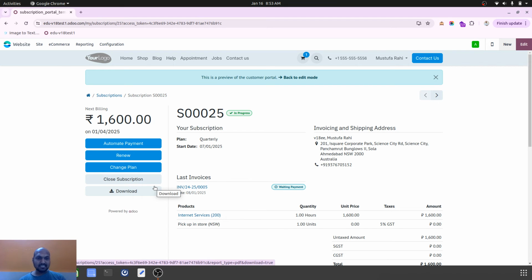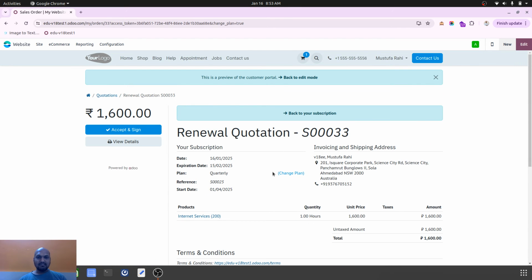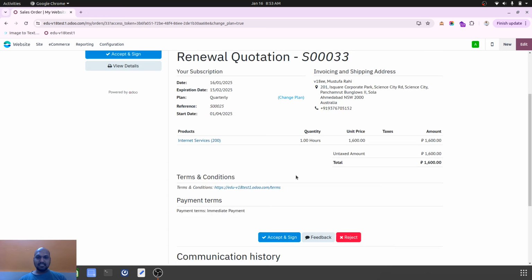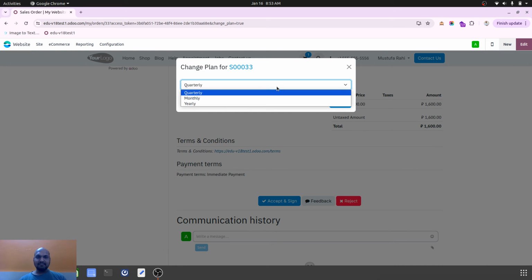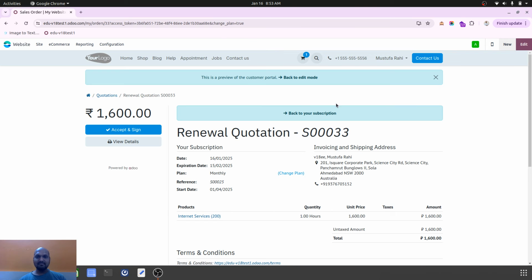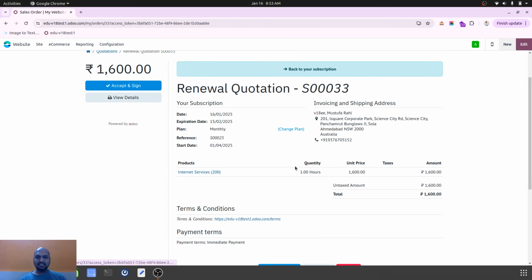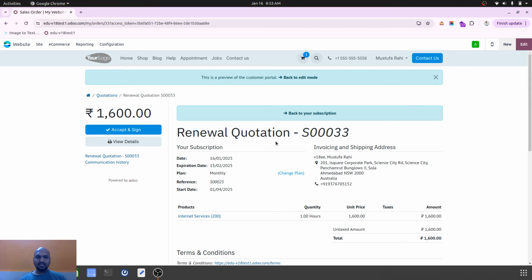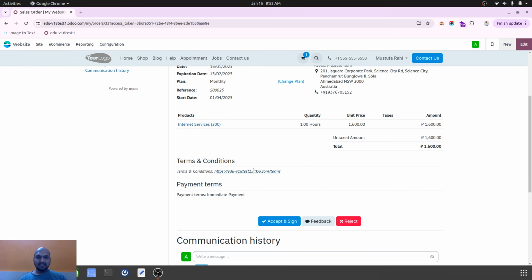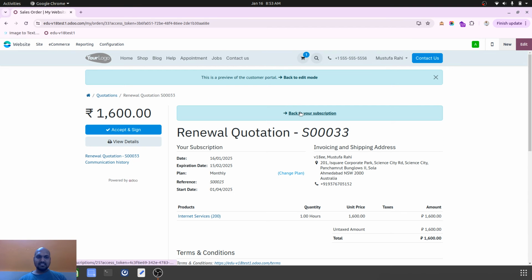I don't need any customer care helpline. And if I want to change the plan, it will allow me to change the plan based on availability, and I can choose to switch to the monthly plan. It will create the invoice for the monthly plan, and we can consider this to go monthly.